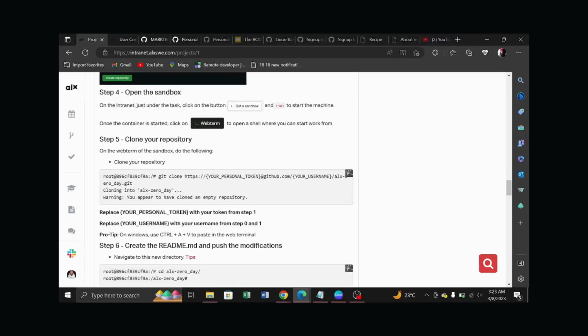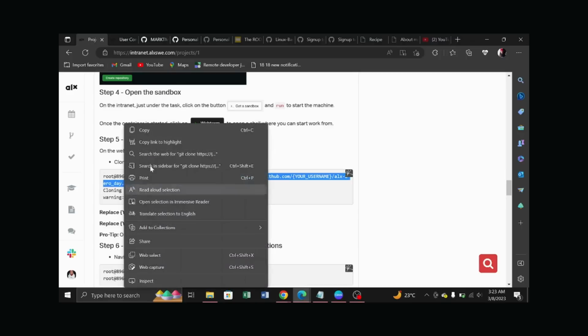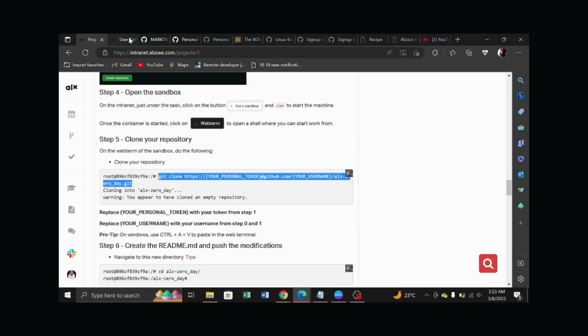So what you do is copy this command, copy that command and paste it on your sandbox. So you're supposed to edit your personal token and your username. Remember, we copied it in the notepad.